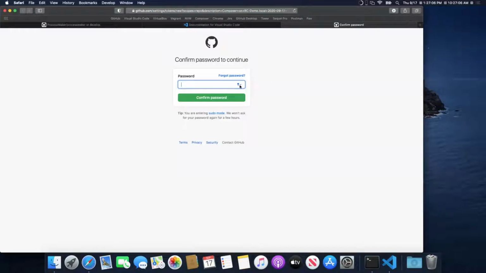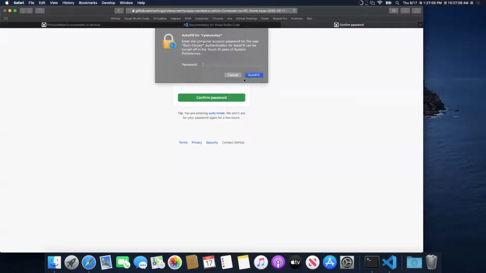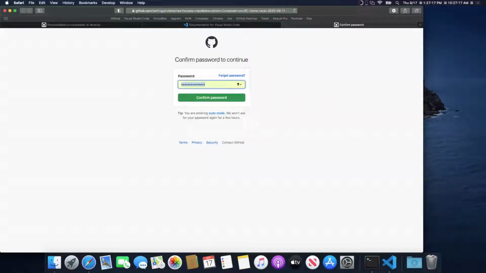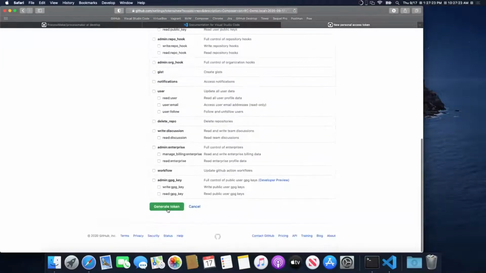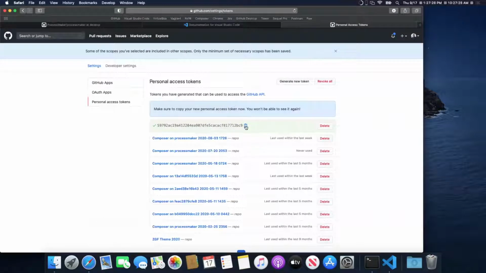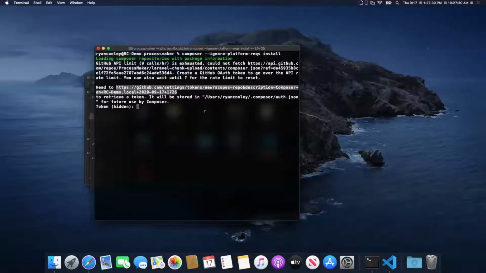So I'm going to go ahead and go to that URL, put in my password. There we go. And we're creating a new personal access token that's going to allow us to exceed the rate limit that GitHub has set. And I'm going to go ahead and copy this personal access token and paste it into the terminal.